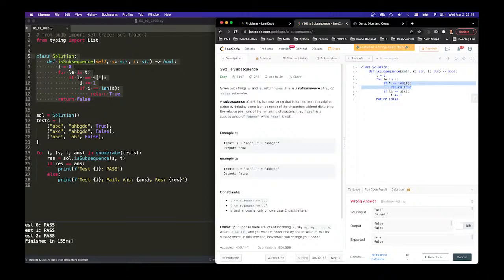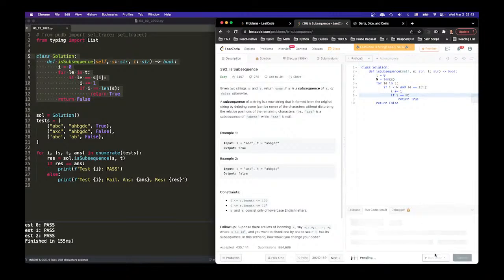Alright, so let's do it back. All we needed is to check if s is equal to i. No, if i is i, that's what we have to do. n equals len s. So if i is smaller than n, and if it's equal to n, this one should do.